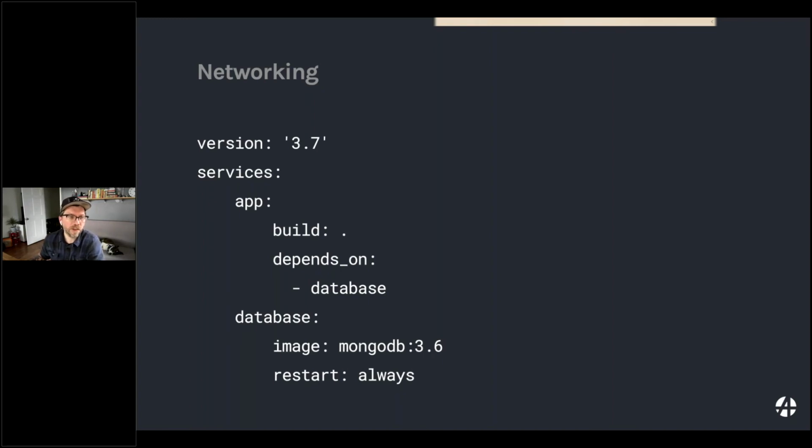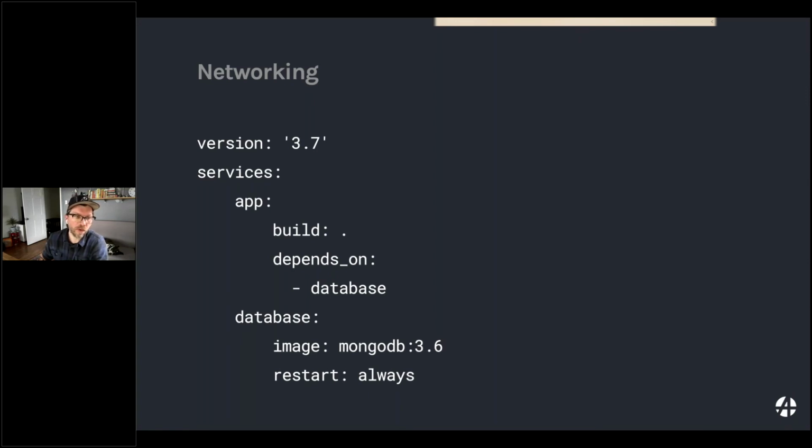In my app configuration, I can use this build property to tell it the context. This is very similar to when we were doing the Docker build command earlier in the presentation. This special key, depends on, is going to tell Docker Compose that there's a relationship between this app and database.